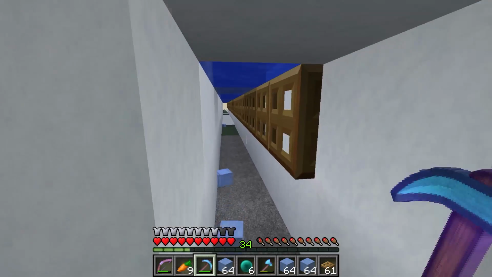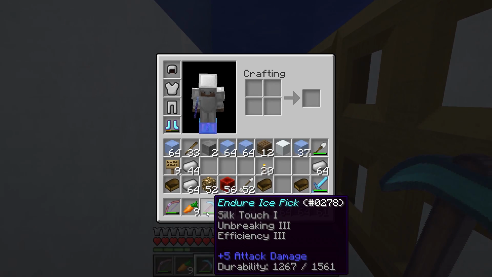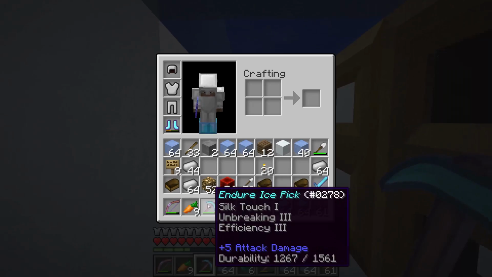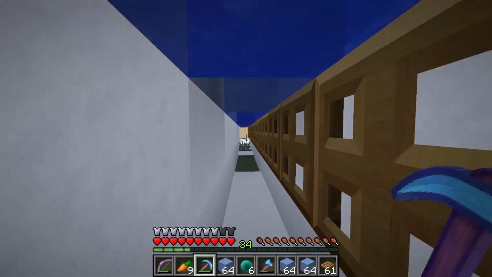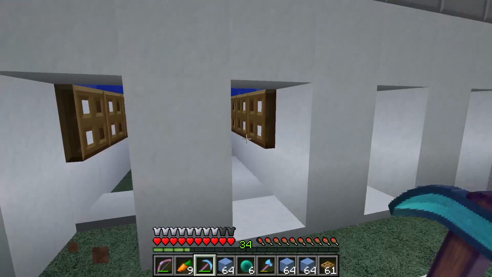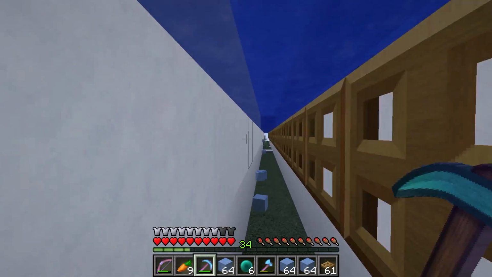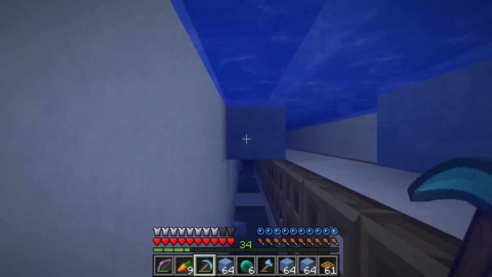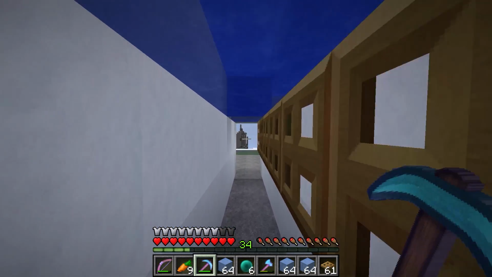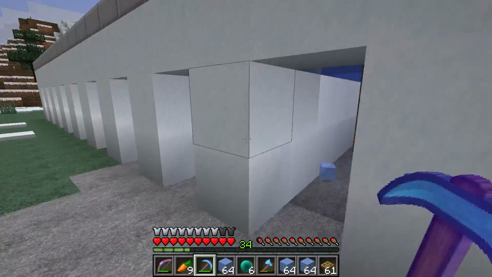And yeah, so it's awesome. Jay got this Silk Touch 1, Unbreaking 3, Efficiency 3 pick. And if you guys are building an ice farm, I really suggest an Efficiency 3 pick, because first, it's cheaper to repair, and you still insta-mine ice, which is something really cool. And let's see, yeah, so there's still a whole bunch of ice. But if we do notice, let me just head over to the other side. So yeah, we did miss a lot, but it's still a hefty haul.